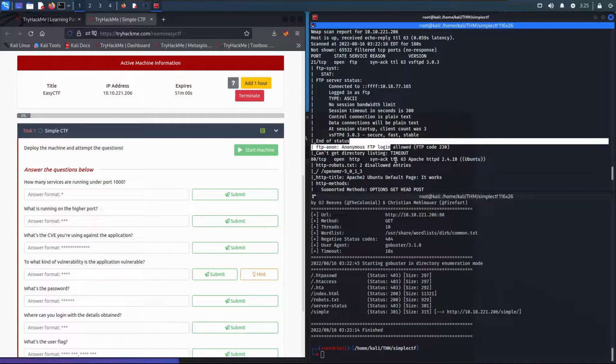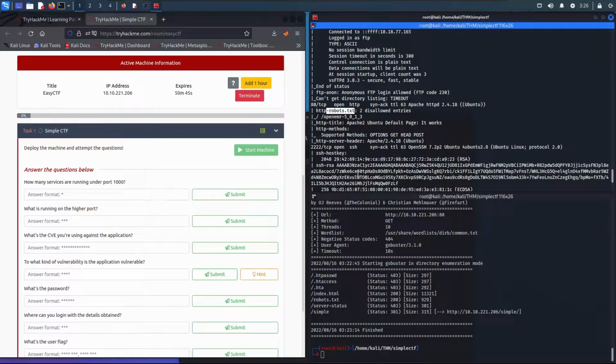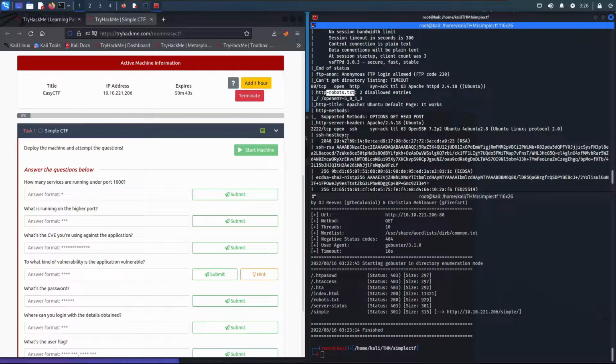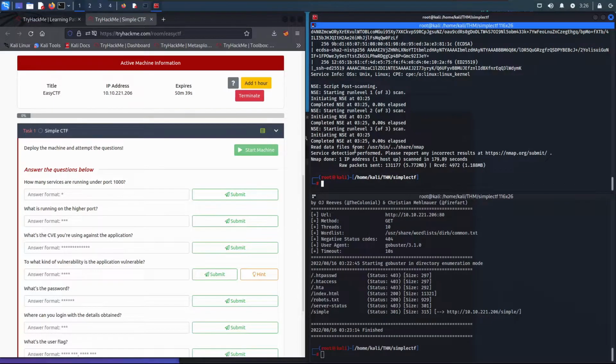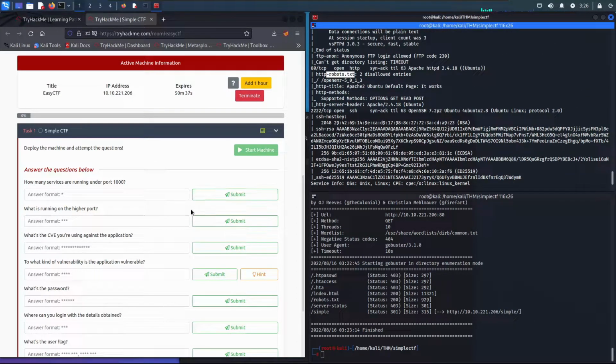We have port 80 open, with Apache running, and you can see a file there being made available. And we have SSH running on port 2222, and basically that's it. So let's see if we can answer some of these questions already.